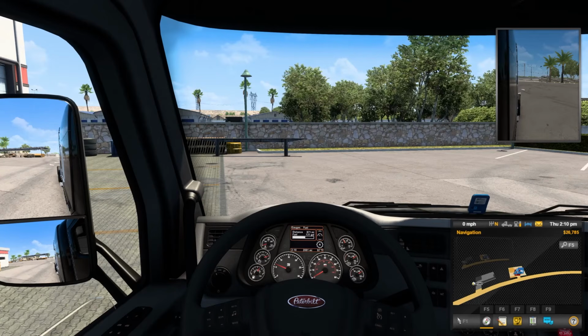Okay, you saw 9, but we technically have 10, because if we go back into first and use the L2 button, which is the splitter, we've got 1 and 2. Shift up, we've got 3 and 4, 5 and 6, 7 and 8, 9 and 10. That gets us up to 10th. Now we need to go to 11th, so we pull the shifter back into the neutral position. This time hit the L3.